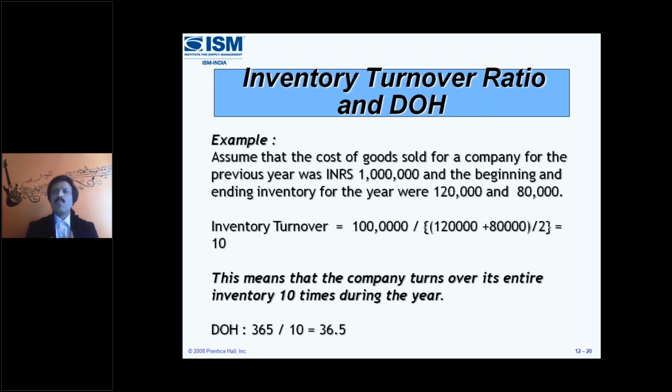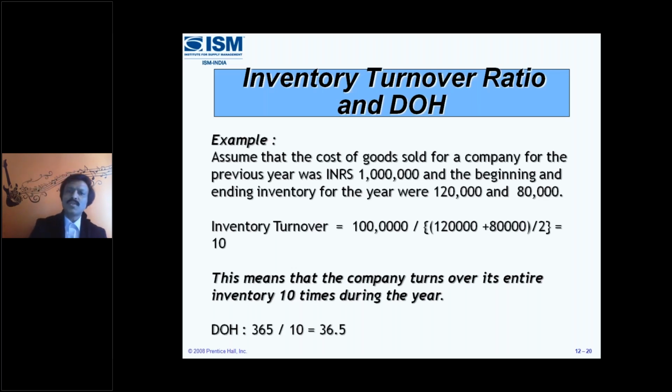So that means their inventory is getting rolled in their business almost in a month's time, that is in 36.5 days. So they are maintaining an inventory of 36.5 days. Good. If it is a project company, if they are providing project solutions, maybe turnkey solutions or maybe EPC solutions, this is an ideal turnover. But if it is a company which has a manufacturing cycle time of just 30 days or say just 15 days, this is not ideal.